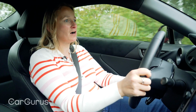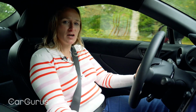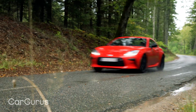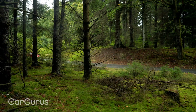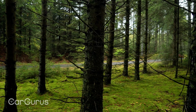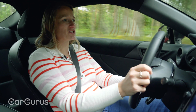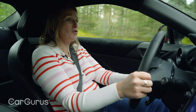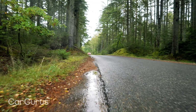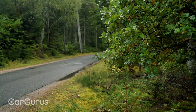It's similar to cars like the MX-5, and I would even say stuff like, back in the old days when you used to get low-powered little hot hatches like the Up GTI and the Panda 100 HP and all that stuff, especially on roads like this, which are very British roads, sort of narrow and damp and scrubby. That's the whole point. You can have 100% of the performance and enjoy 100% of the performance on the way to work without breaking the speed limit, and it's a delight. So I really think that Toyota is just knocking it out of the ballpark with these cars at the moment.